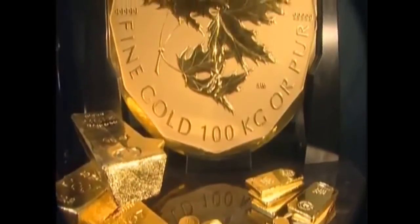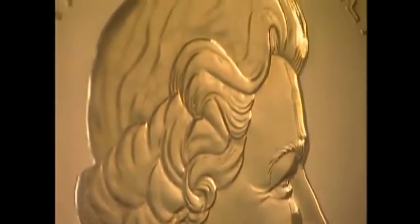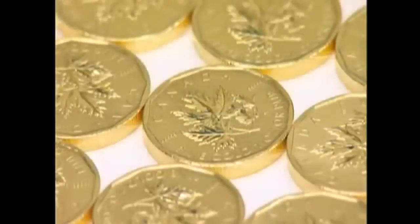When people ask me why we made a 100-kilo gold coin with a $1 million face value, I like to tell them because the team wanted the challenge. Because we wanted to raise the bar of excellence in precious metal assaying, refining, and gold bullion. We have a solid reputation in raising the bar. We did it when we introduced 99.99% pure gold bullion in 1982. And 25 years later, we're doing it again with 99.999% pure gold bullion. Once again, buyers of Royal Canadian Mint gold bullion can invest in the best.